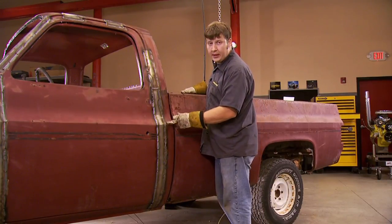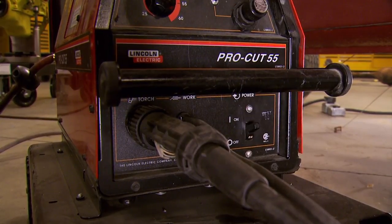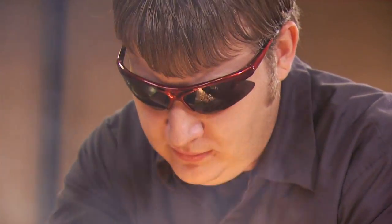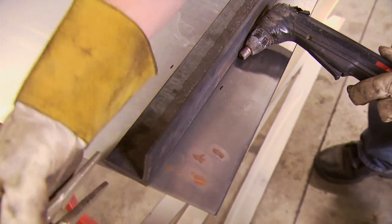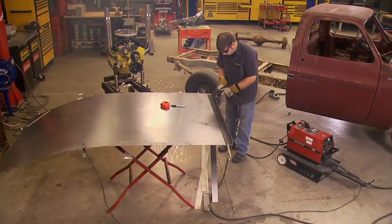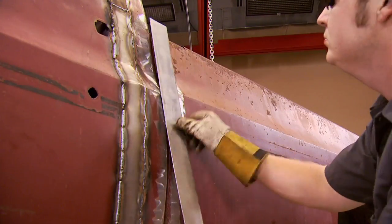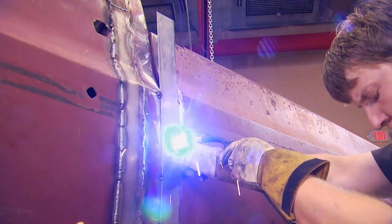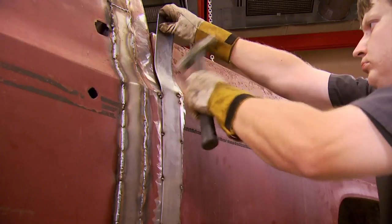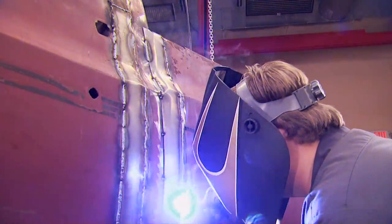Just like we did to the door, we're going to weld the bed to the back of the cab using 16-gauge sheet metal, and then later bolt the bed to the back of the cab. We're cutting our metal strips from a sheet of 16-gauge sheet metal. You can have your metal supply shear it into strips for you for a small fee, or just use the tools you've got on hand. If you're using a plasma torch, a guide clamped to your metal will give you a clean, straight cut. Another benefit of building a Derby truck is that it's excellent welding practice — you can experiment with settings and practice laying down several different types of weld without a lot of pressure. Plating the bed to the cab is just not enough reinforcement. Bolting the cab to the bed panel, and then again to the frame, will help keep your vehicle from separating from the frame or blowing apart.